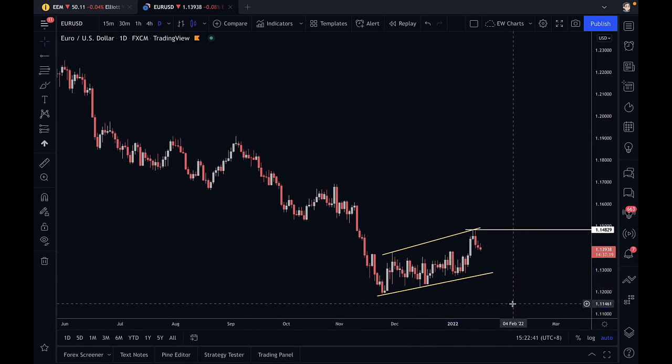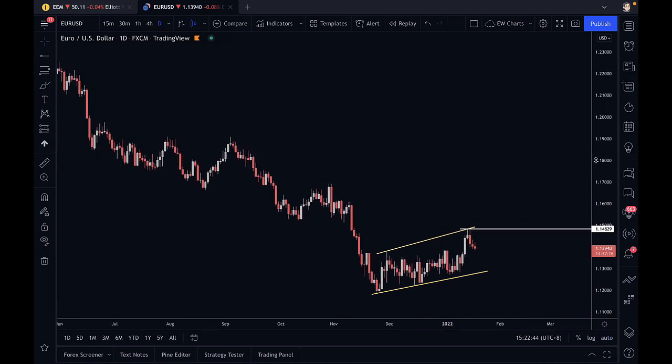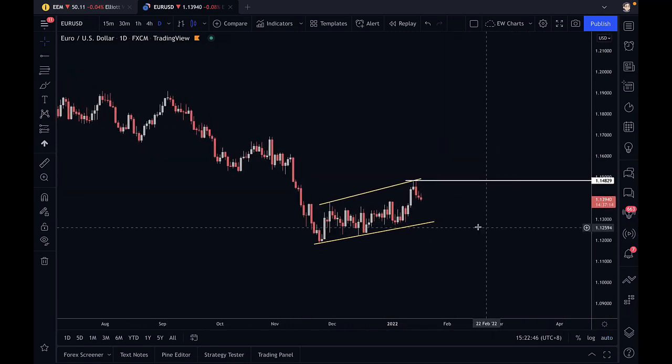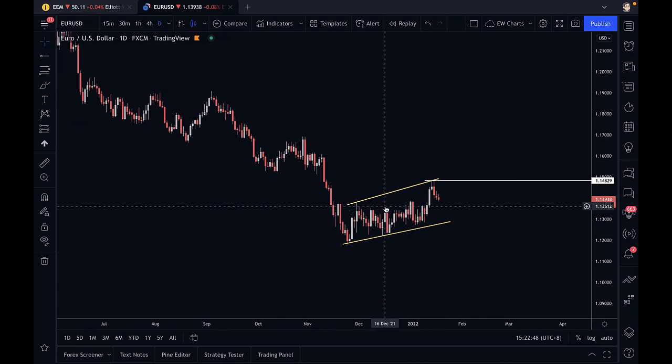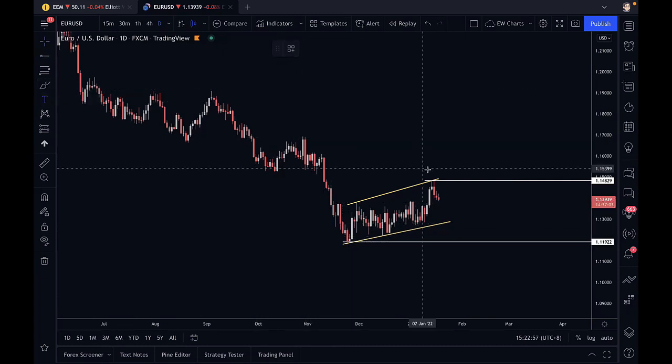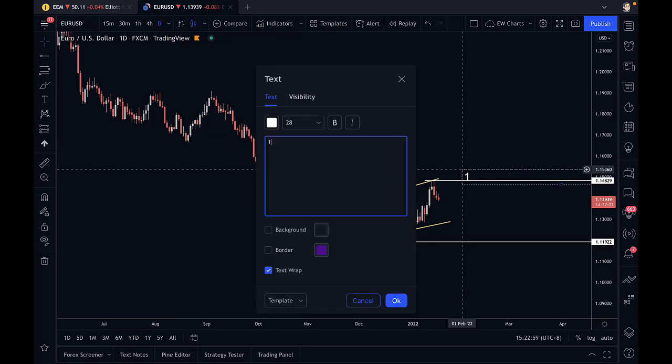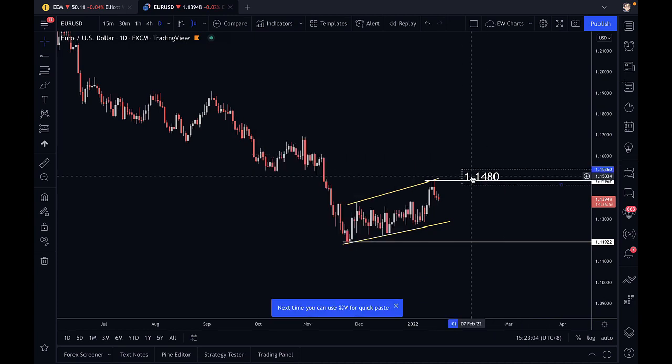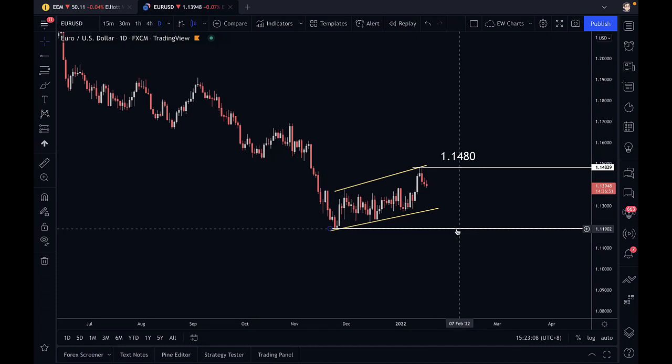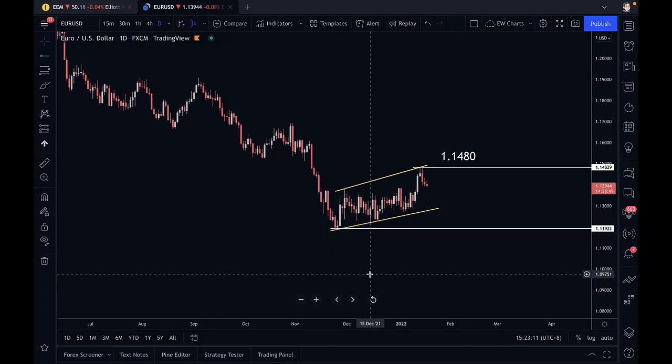Right up, we are seeing that on the daily scale, euro dollar is developing as a flag, which suggests that the probability to the downside is still higher at this moment. As long as the market is able to maintain below 1.1480, personally we'll suggest that you focus on downside opportunity, with a potential target back to its previous low somewhere around 1.1190.